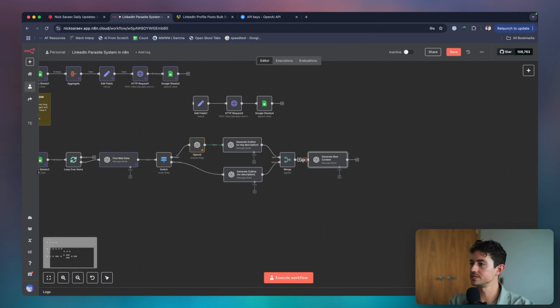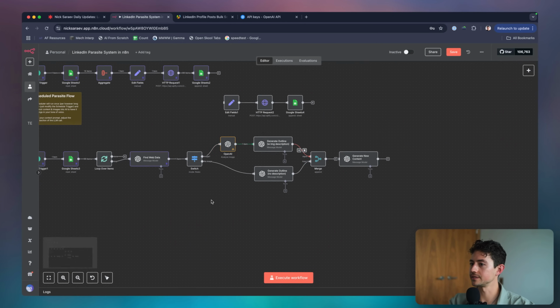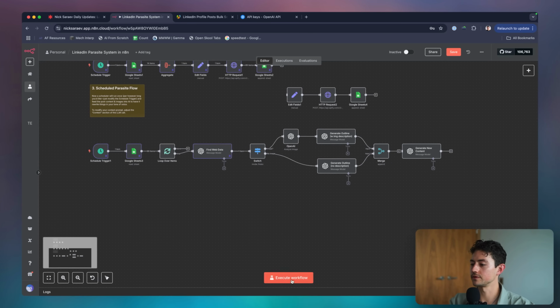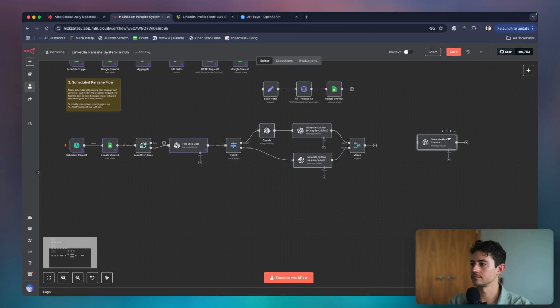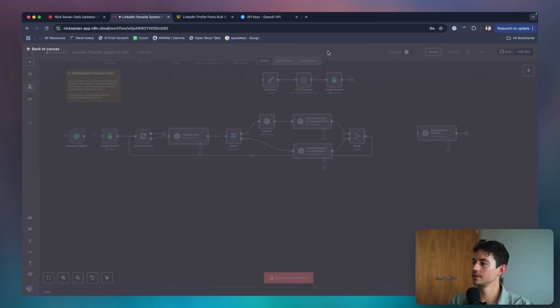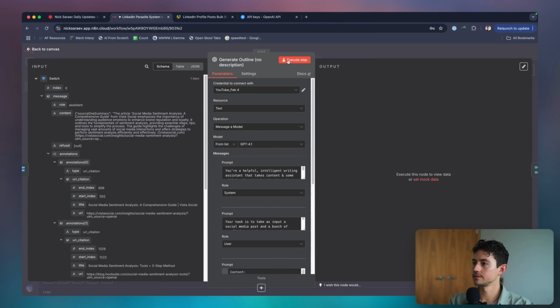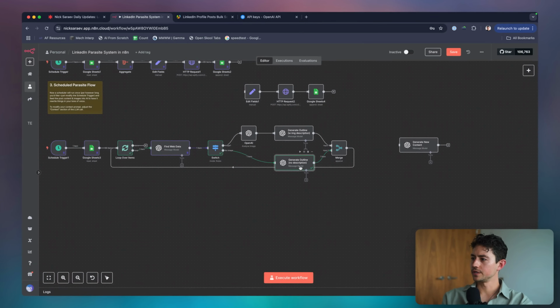So let me just disconnect this. And I just want to run all of this now at least once for one thing of data. So let's run this, get it all the way over here to the merge node. Why did the workflow execute successfully? It seems strange. I'm not liking this. Why don't we feed this in? Okay, let's pin this. Okay, we're going to go down the no image route. This should now execute. Okay, so now we have the outline with the no description route.